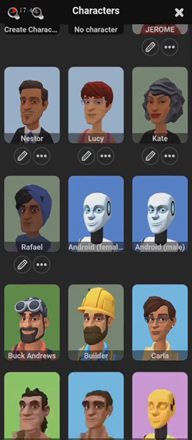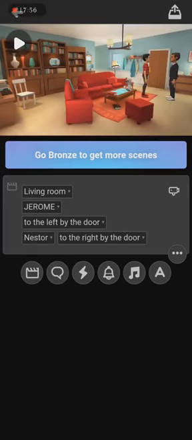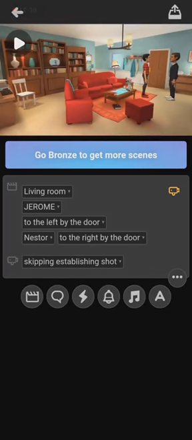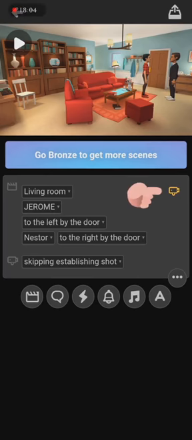Then for this, we'll make use of just 2 characters because that's what the software permits for this very scene. So I will make use of 2 characters, and you can position your camera. This icon here is to put your camera how you want it to be, to skip establishing shots or establish the shot. Skipping establishing shots means, if I'm to insert, let me go ahead and insert a conversation. Then I will come back to this skip establishing shot to show you the difference.